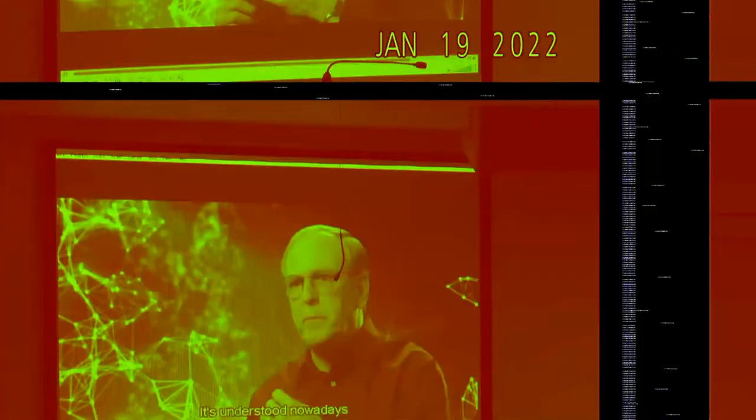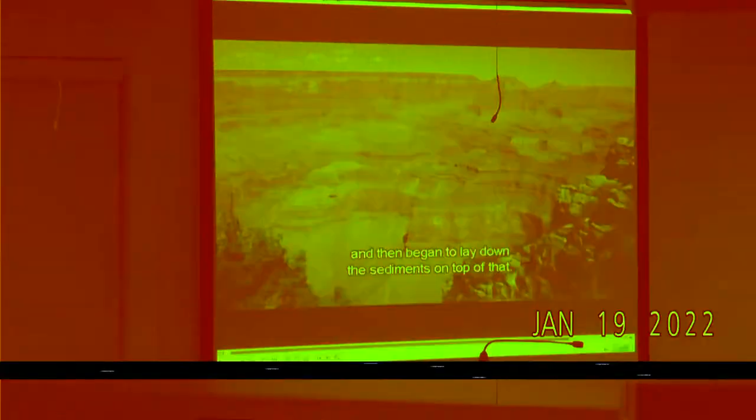What's the explanation? This lowest level, this salt megasequence, is called the Cambrian layers. Sometimes these things go for miles and miles, go across the continent, go into the other continent, go around the world. It's understood nowadays as something happened which caused an inundation of the continent or whatever the land surface was, eroded off that great unconformity, and then began to lay down the sediments on top of that. Those sediments have hardened into sedimentary rock and the dead things have hardened into fossils. So the rock and fossil record is really an evidence of this water-based deposition of sediments that have become rock.